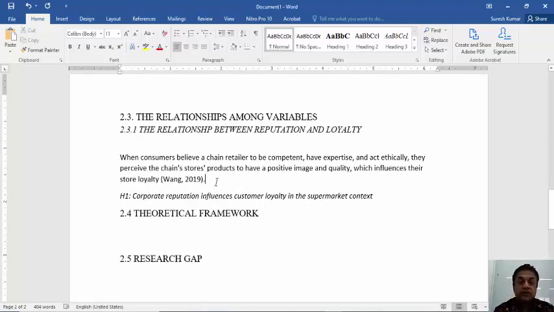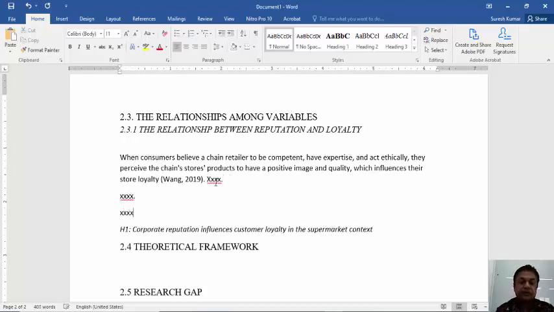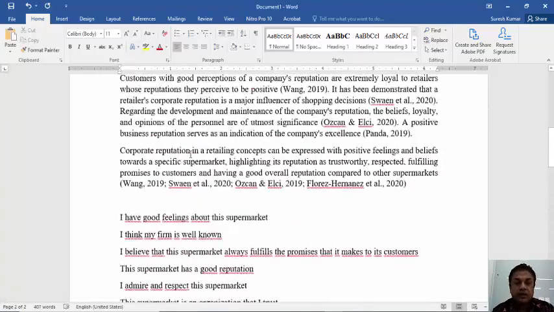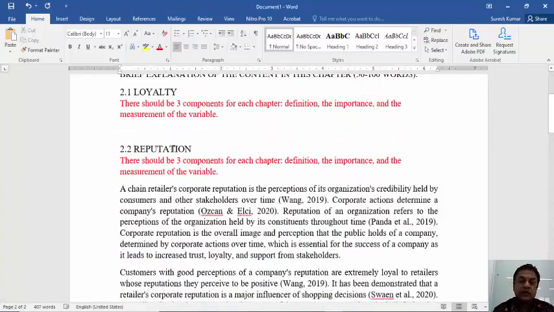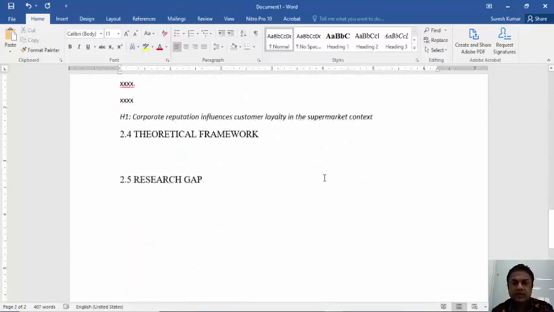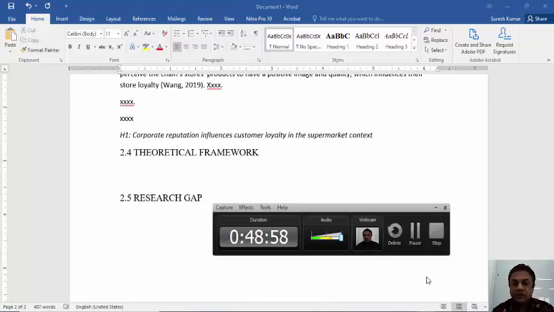So don't forget to have another paper here. Find 5 papers to fill up this one. If you have done that, then your literature review is done as well. So I guess the literature review is done, and we can go to the question and answer.